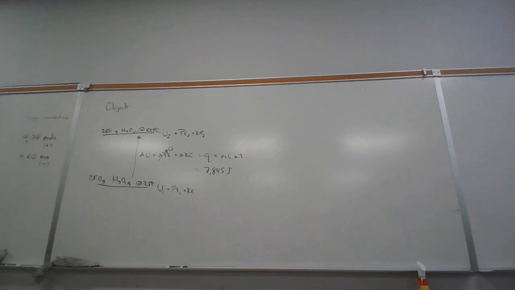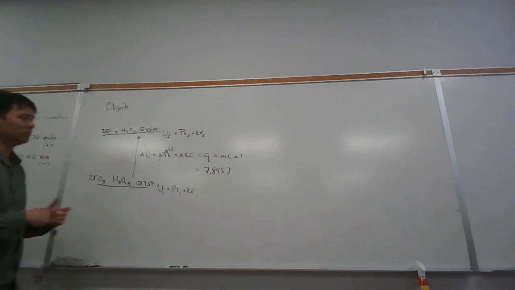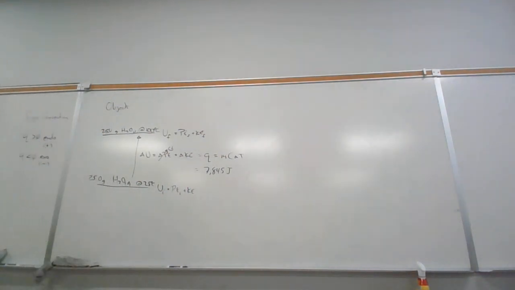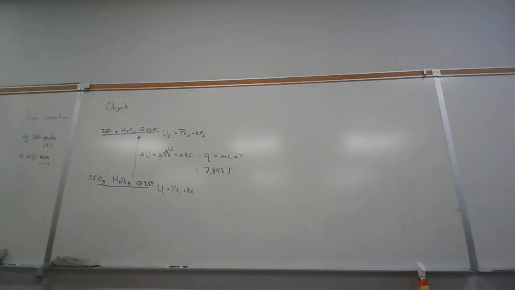But there's no such thing as negative 7,845 joules. It's the same thing as money. Let's say you owed somebody $20, so that's minus $20. But you can't pay them with a minus $20 bill, can you? Does such a thing exist? No. And so it's the sign convention. Energy is always positive. And the direction of exchange depends on your reference point. I mean it's negative or it's positive.